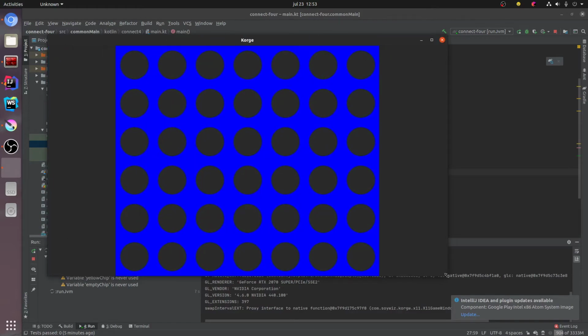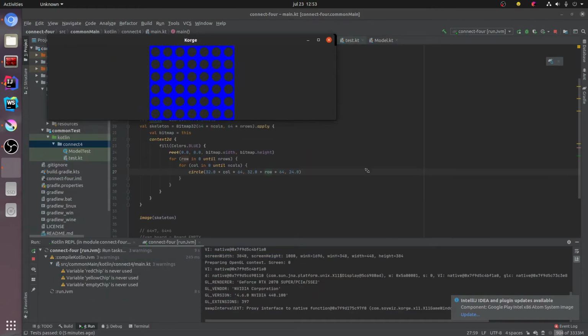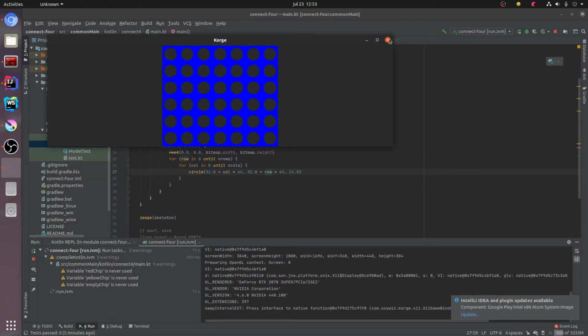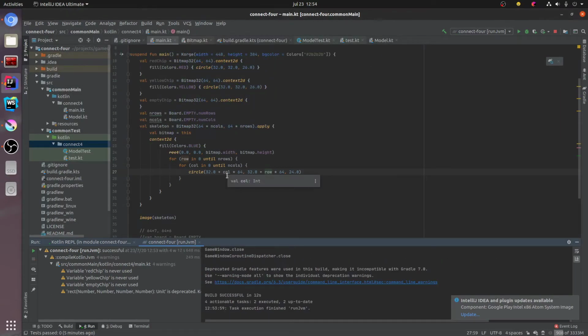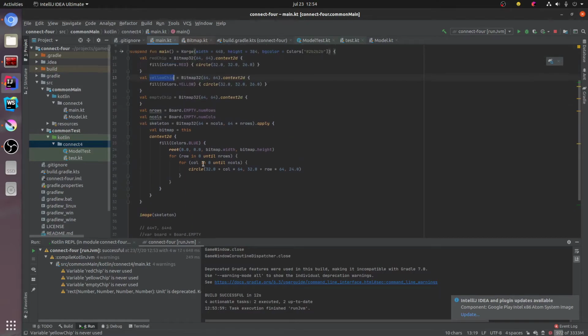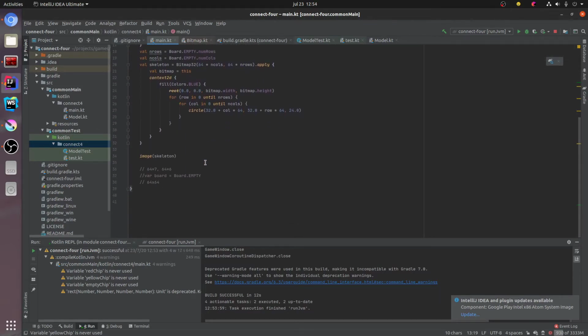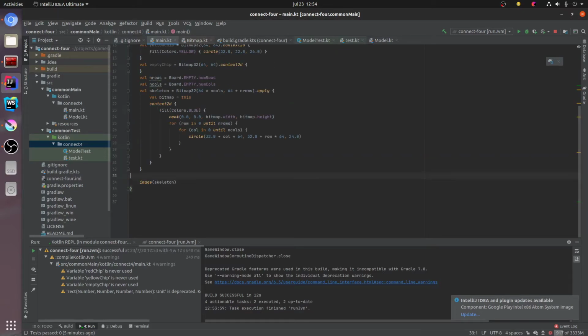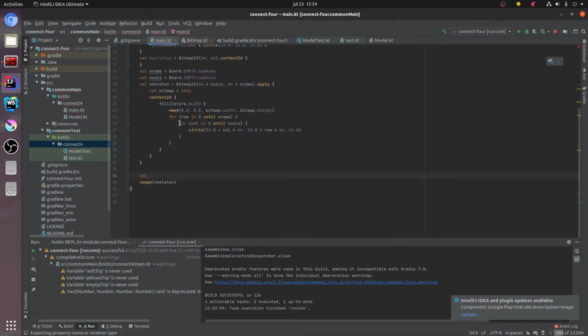So we have done this programmatically, so nice. We have an empty chip, red chip, yellow chip. So let's put the skeleton above everything else, and we should have a container with the chips in here.